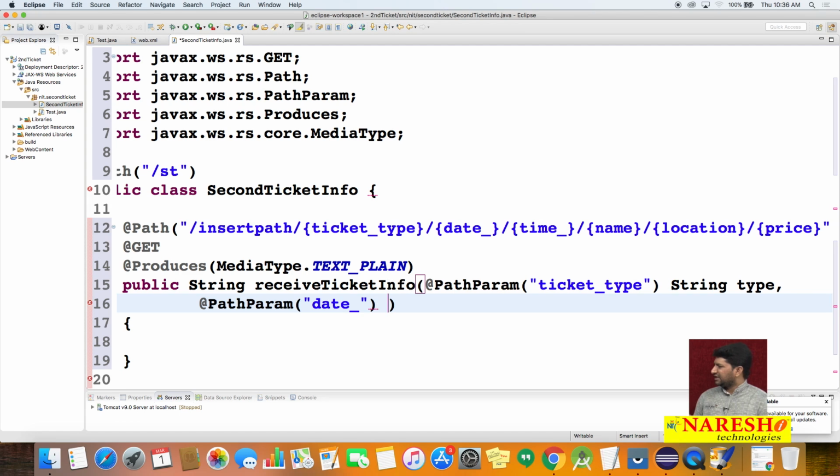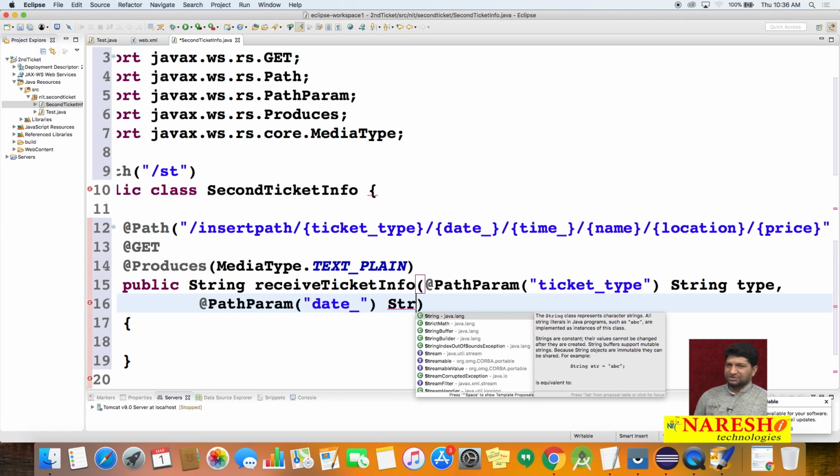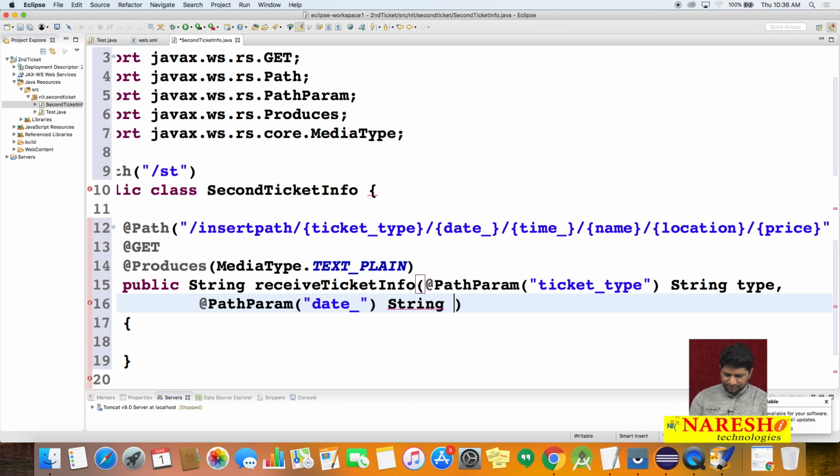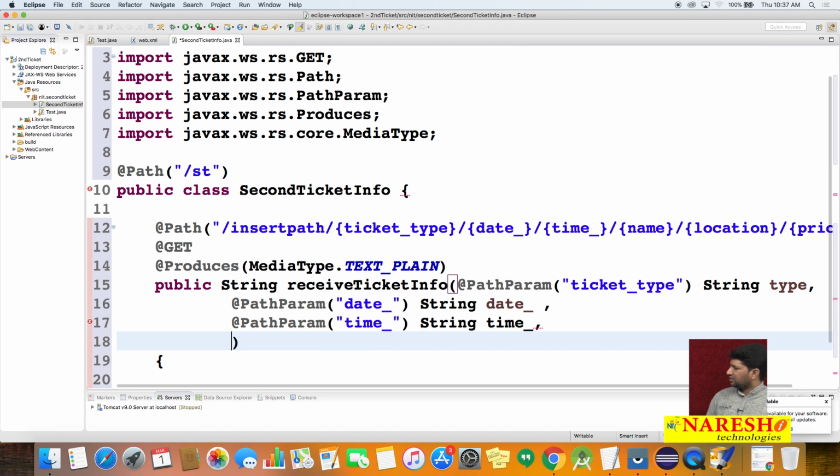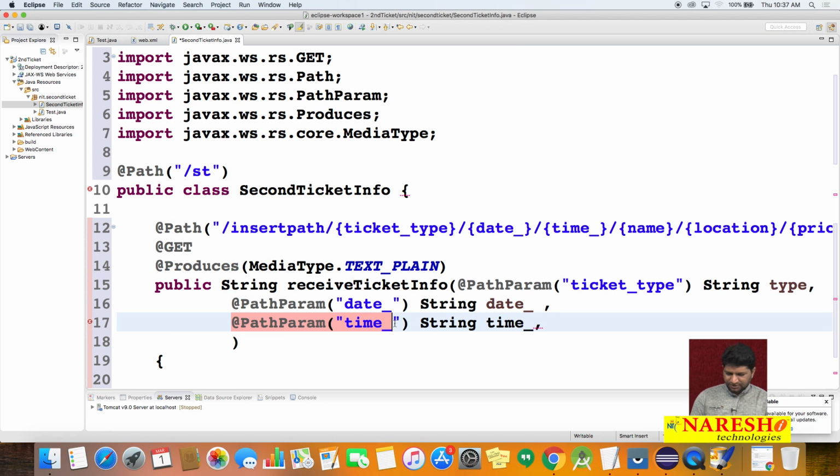We can use a date type, or to make it simple, I am considering this date type as a string type only. Let us configure all the parameters. @PathParam time underscore is a parameter name, and this parameter I want to store into a string variable.